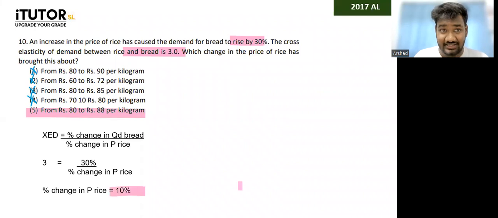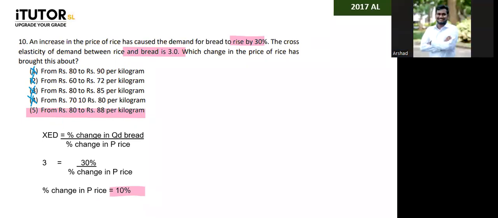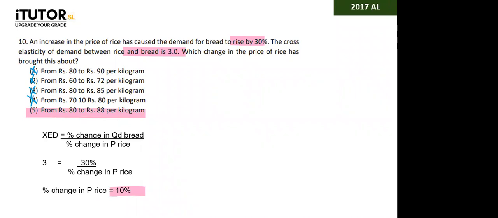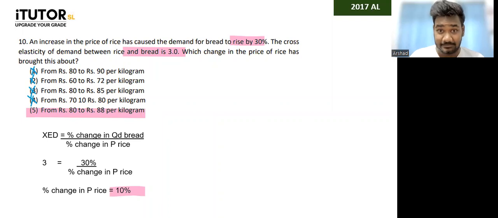Is that part clear again? How I worked around: I got the percentage change in price, then I went into each of the answers and found which answer has a 10% increase. Again, kind of a good question. Fine, guys, are you all okay with that step? Is there any other method that you all use to get the answer? No, right? Then go into the next one.